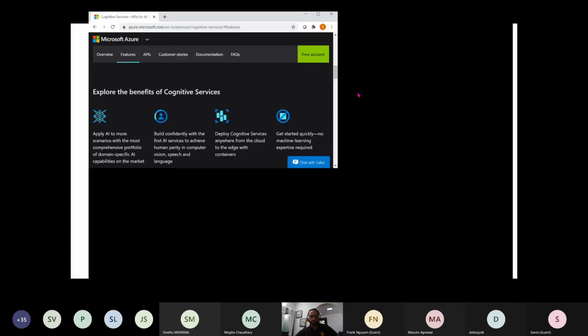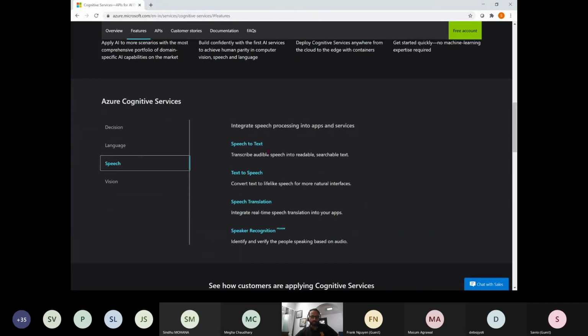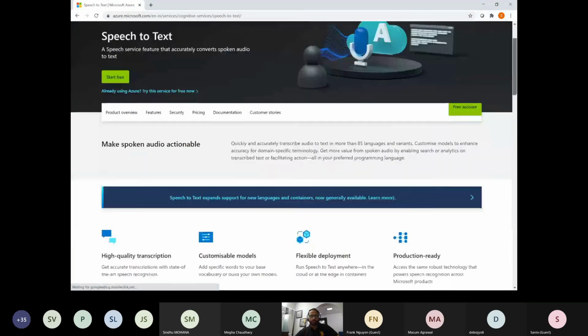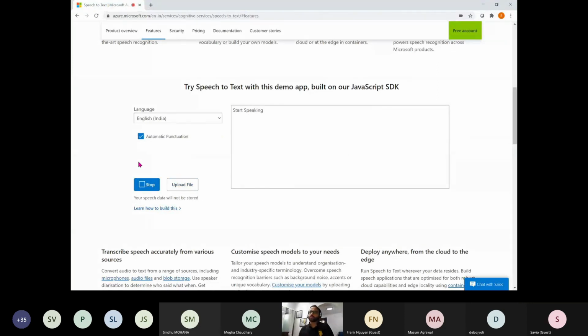I'll just take you to Microsoft's website, and I will scroll down into the speech section over there, and let's say speech to text maybe. See, now if you want to make Alexa, Siri, or anything like that, the first problem which you have is you want to convert the speech into text. Once you have converted the speech into text, you may have some more commands on top of it, but that's the first problem. So why create your own solution? We already have this pre-built solution. On the screen you can see that, right? It's converting my speech into text in real time, and it is doing a good job.